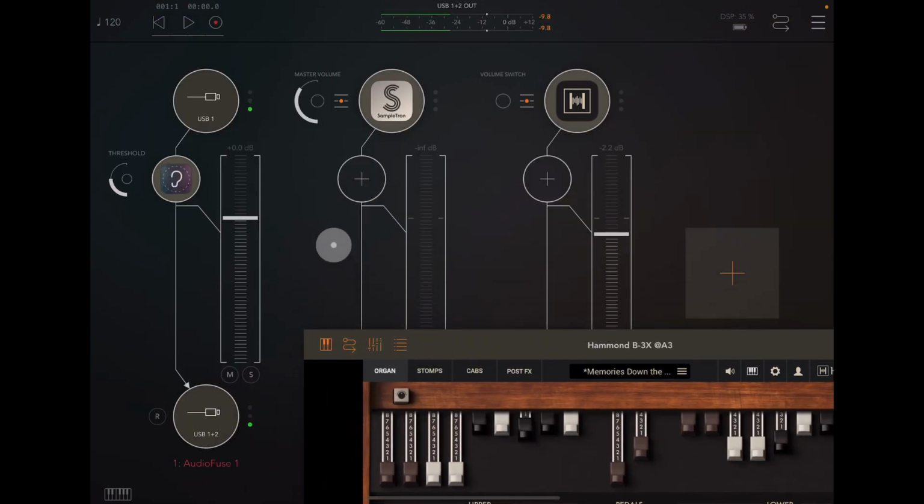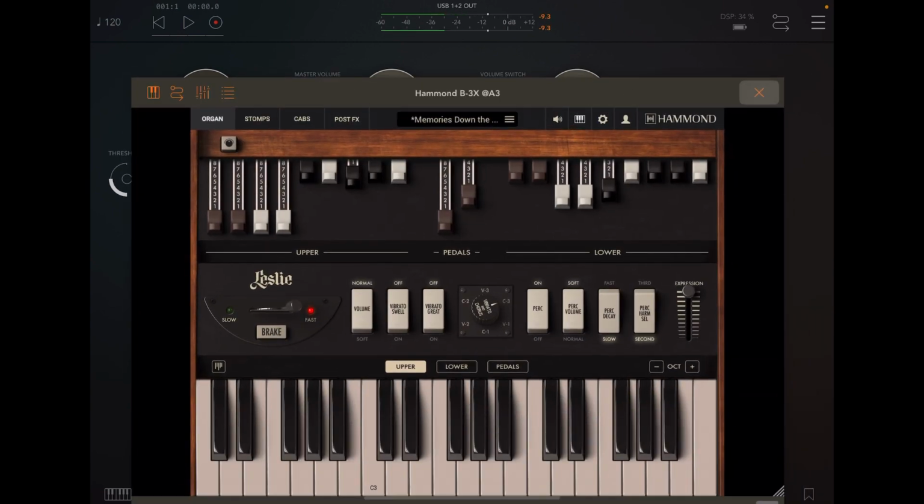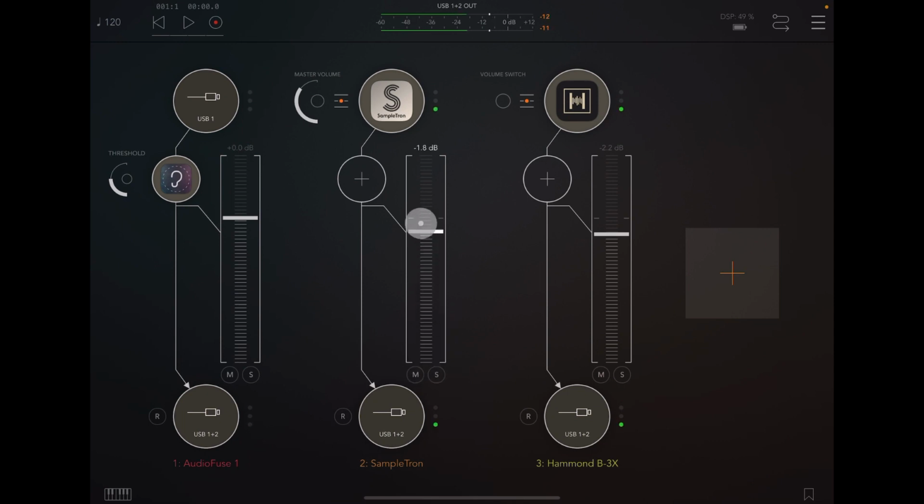So, yeah, there you go. SampleTron and Hammond B3X, both on sale, both by IK Multimedia, during November. So hopefully this gives you an idea of a comparison between the two. Of course, you can blend between the two and create even more wild possibilities. Very vintage sounding, both of them, obviously, because they're based and sampled from vintage gear.